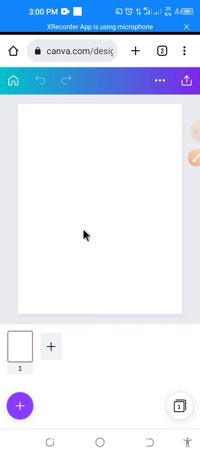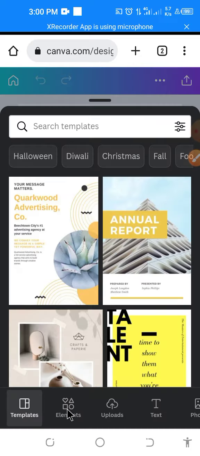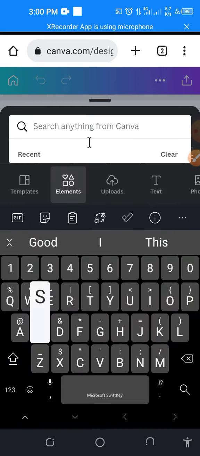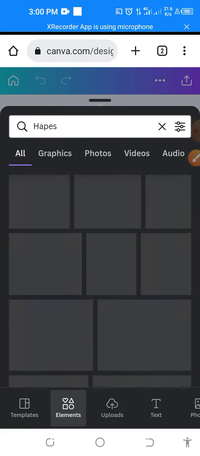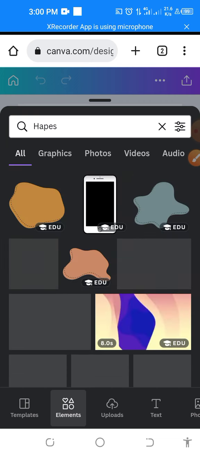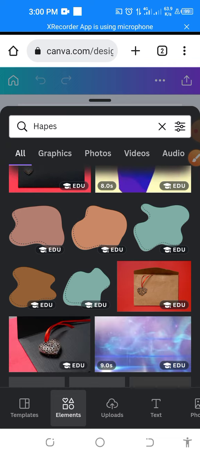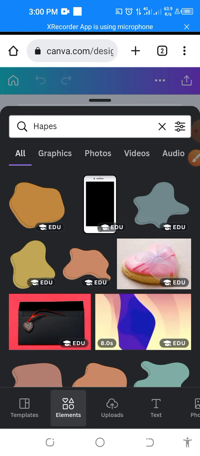The next thing we want to do now is to get a shape. Come to elements. You can search for shapes. Sorry about that, shapes, not hips. Can you see we searched for something else and they actually brought what relates to what we mistakenly wrote.